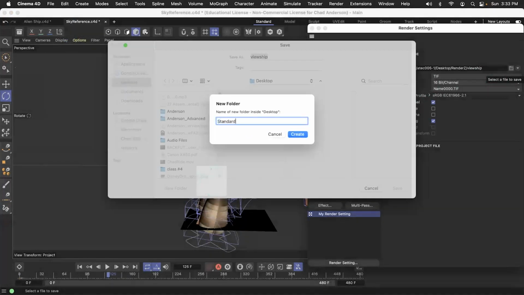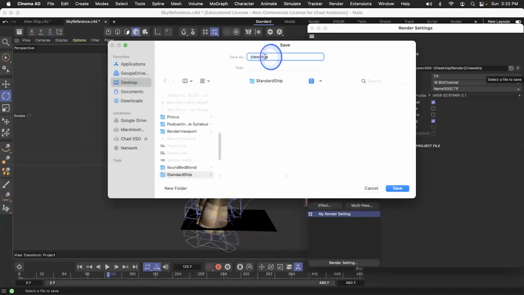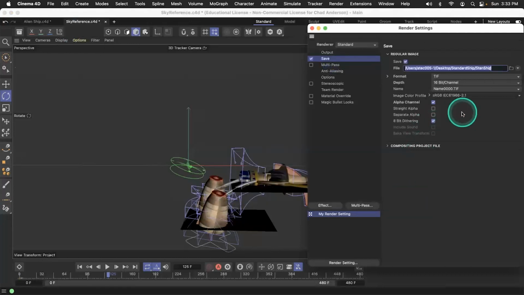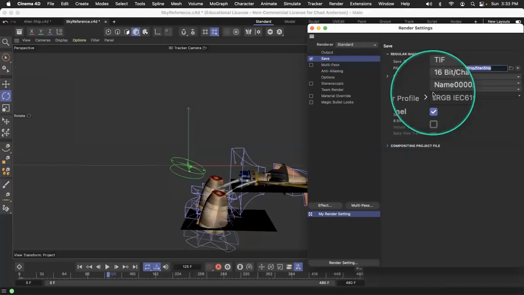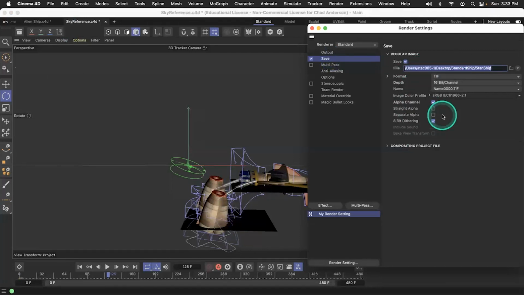standard ship. And I'll call this stand ship, because I stand it so hard. I don't know. Is that outdated? Am I an old person for using lingo that's already probably passe?